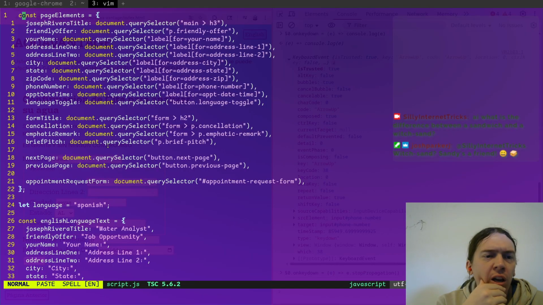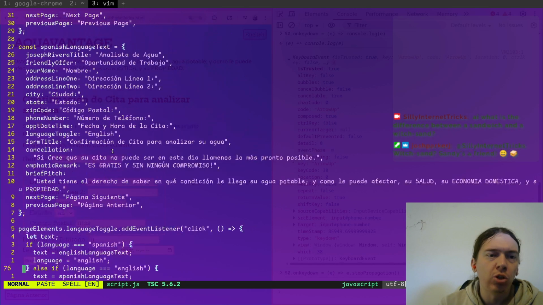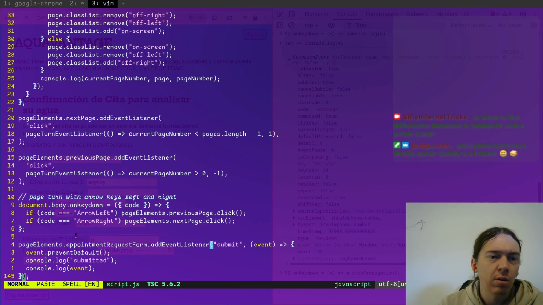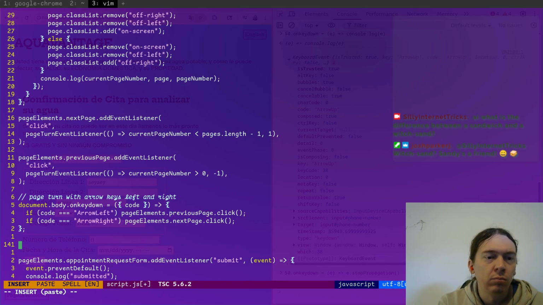On every input on the page, I want to be sure that we do that. Every form input.